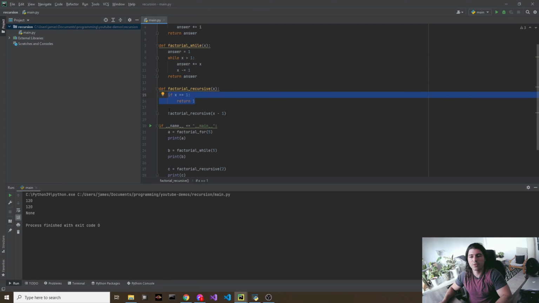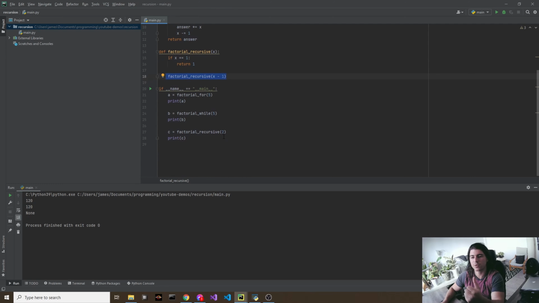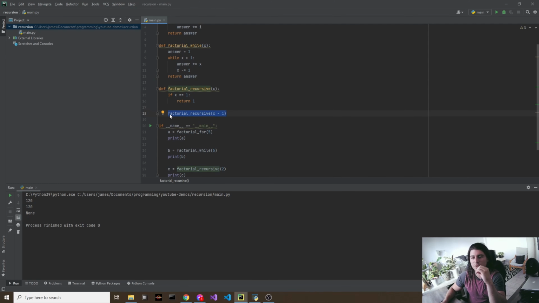So what can we do thinking back a step? It's going to return 1, and the result of this call is going to be 1 right here. And we know that after this function call, we need to return back to the caller down here. What should we do to this response to get the answer that we want down below? Well, we can just multiply the value that it's currently at.